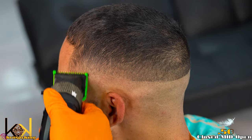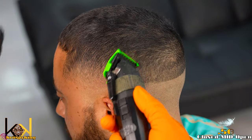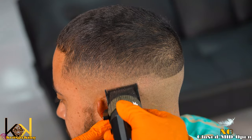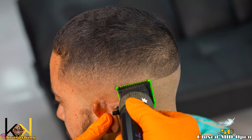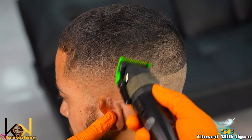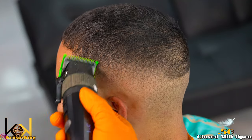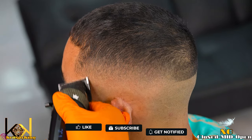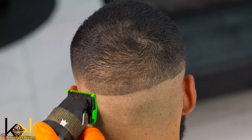If you have to backtrack to go back to the half guard, the higher you go up, don't be afraid. I know the steps are there to help you blend, but if you have to go back, it's not an issue, as you can see right there. Boom. Especially with this type of hair texture. Man. Sheesh. You can see that fade coming nice and neat.